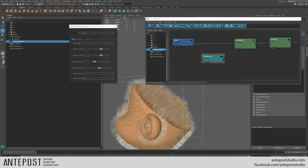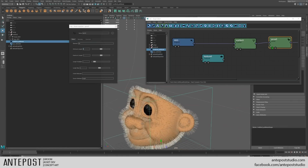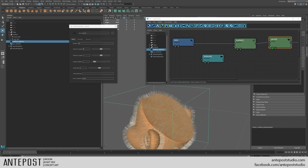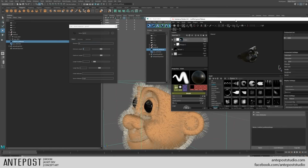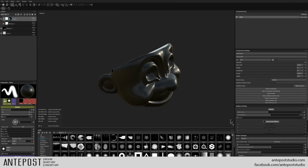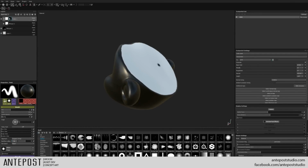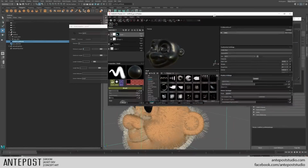In grooming, usually you need different textures to control where the hair is going to be emitted, but also attribute values, we will see it later. In this case we need a density map, a map where it's white, a positive value, where we want the hair to grow, and black where we don't want the hair, right? So we just quickly created this texture here. You see? Simple texture, white and black. The hair is going to grow from here. Here, there are not going to be any hairs.